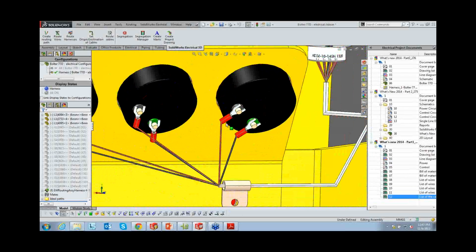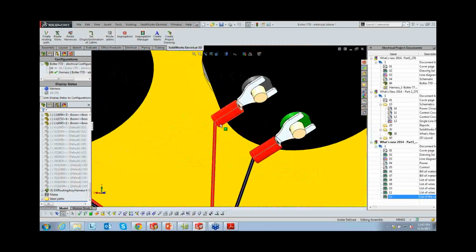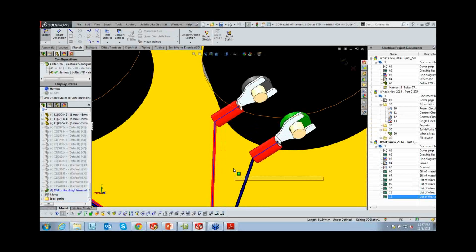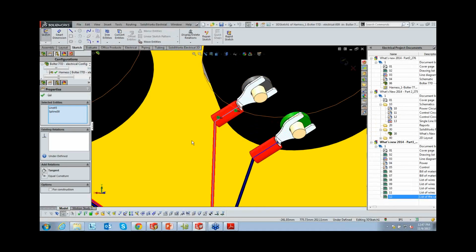I know it's going to snap, it's going to cause problems downstream, it's a bad design, right? But at the end of the day, if you can simply fix it in a few seconds, it gives you that flexibility to go ahead and account for any modifications you'd like to do.